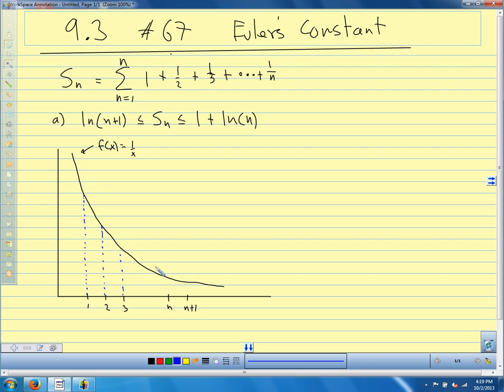Do this part in blue, right here, and here's my circumscribed rectangles, and I'm going to put one more point in here, n minus 1. And I'll put my inscribed rectangles in red. We're going to look at the inscribed rectangles as well. All right.